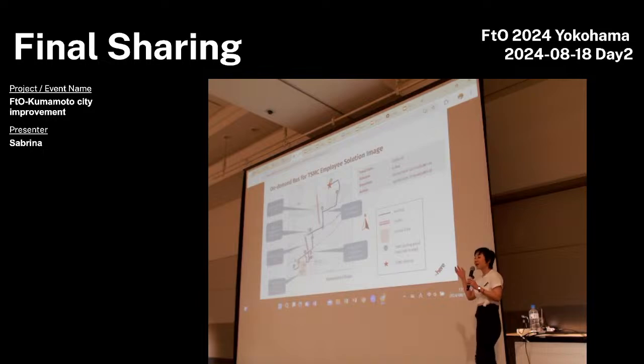Based on my team's statistics, there are more than 1,700 private bus companies in Japan, and they don't talk to each other. That means if you want to talk to them, you need to contact them individually, so it's very hard. That's why we are trying to persuade TSMC to talk to the government and everyone together and try to make this work.